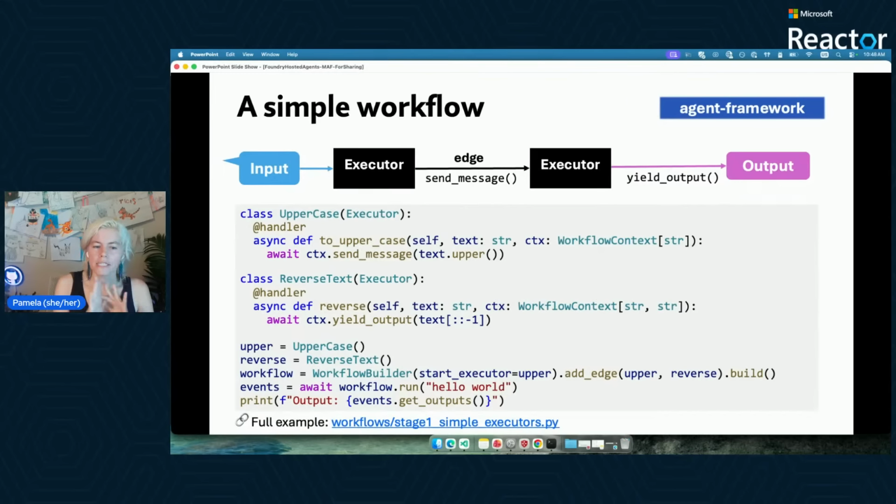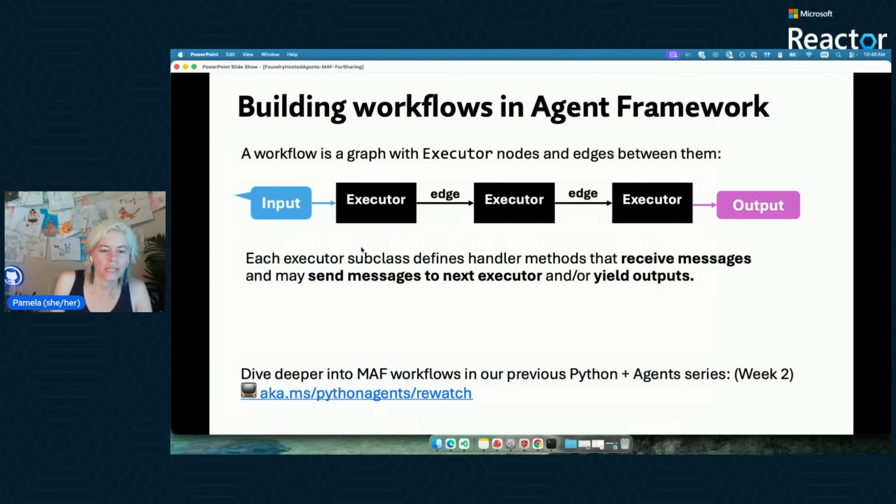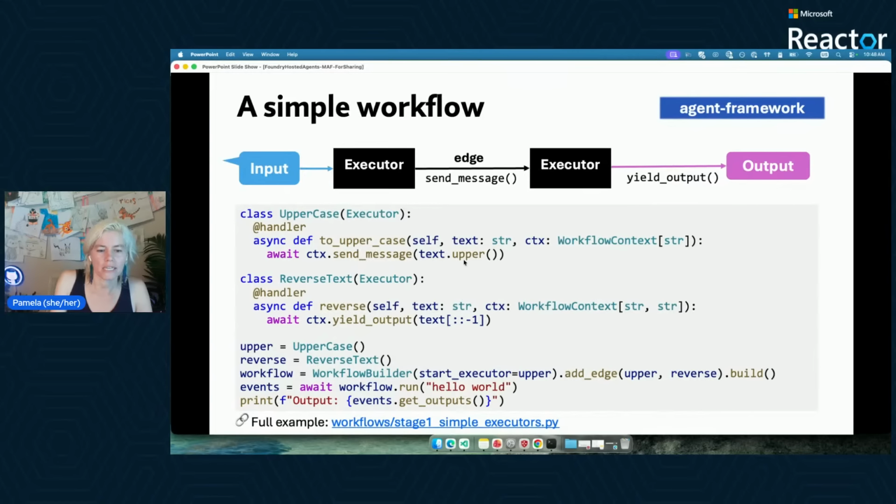Here is a really simple workflow that doesn't use any agents at all, just to show you what workflows look like in Agent Framework. We have two executors. One of them turns text into uppercase. I know this is very exciting. And the other one reverses the text and outputs it. The first one uses send message to send the message to the next executor, and the second executor just does yield output to yield that as an output that can be queried from the workflow.